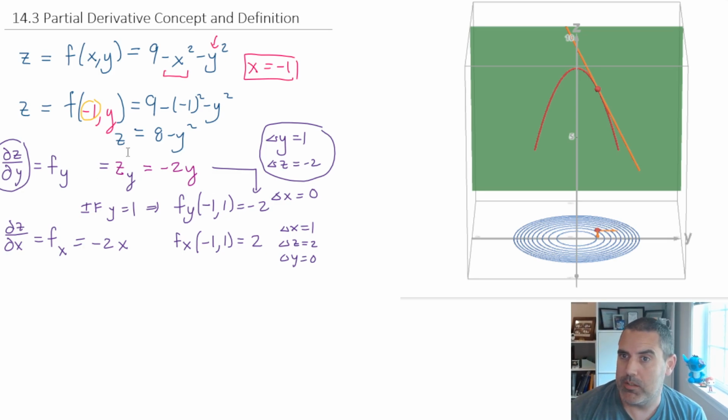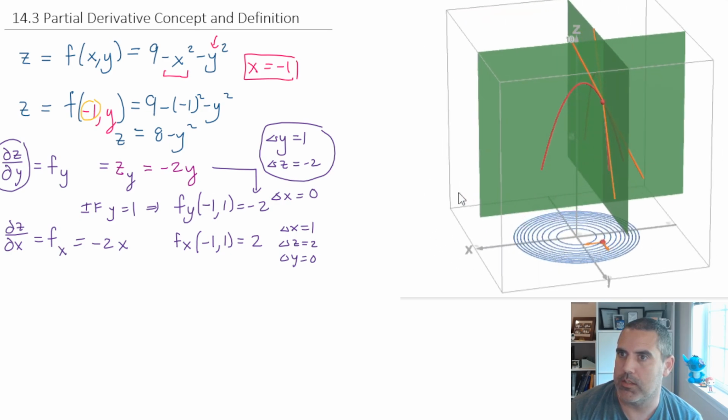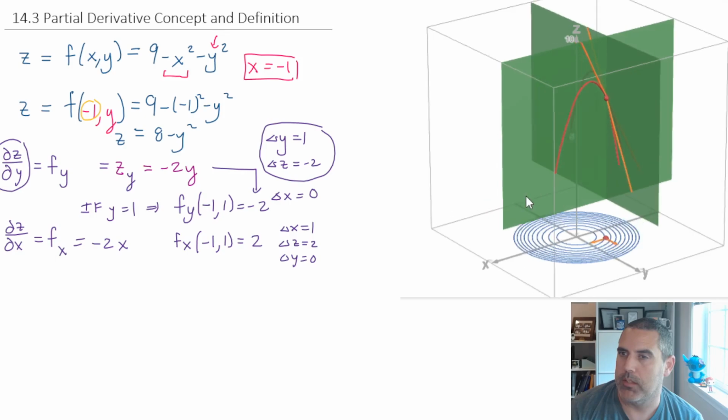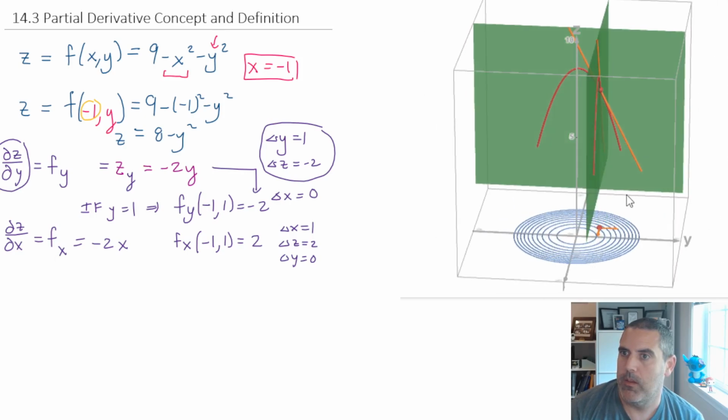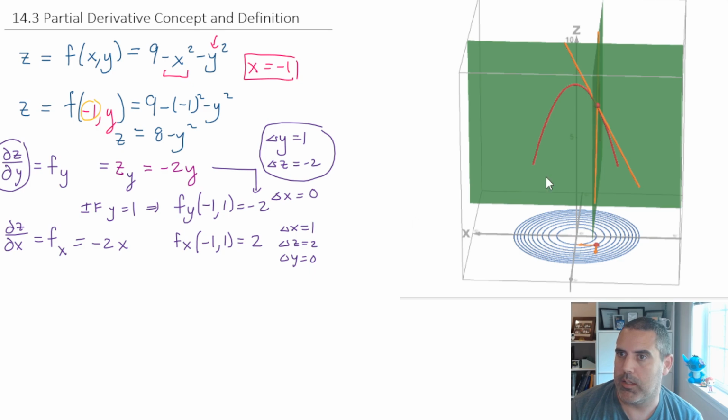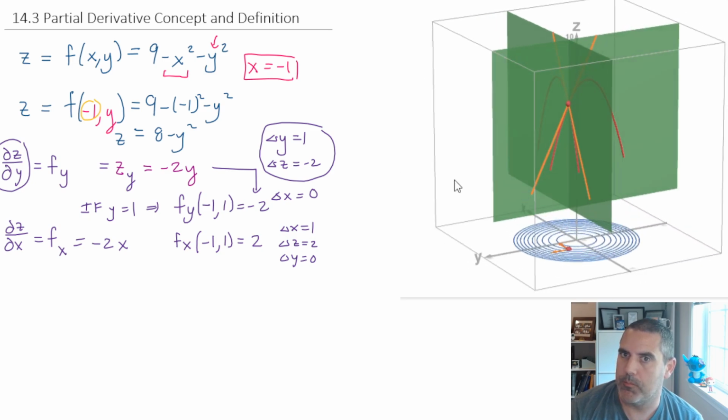So it actually can be positive. It says it's uphill. Let's see if it's uphill the other way. So how do we do that? We fix the other variable. We're now looking at those cross sections, and we're finding those slopes. It's positive because if you walk in the positive x direction, you're going uphill. And those are those two slopes.